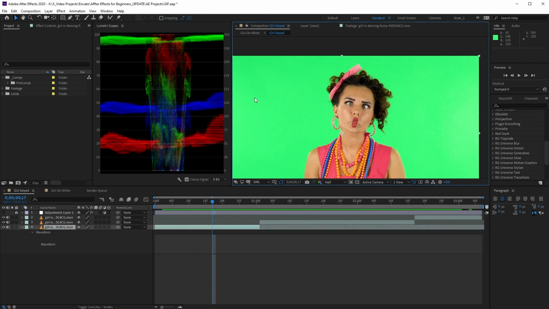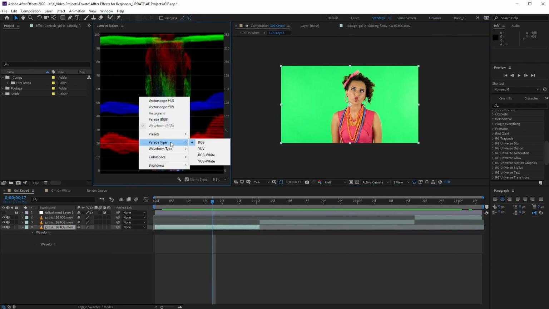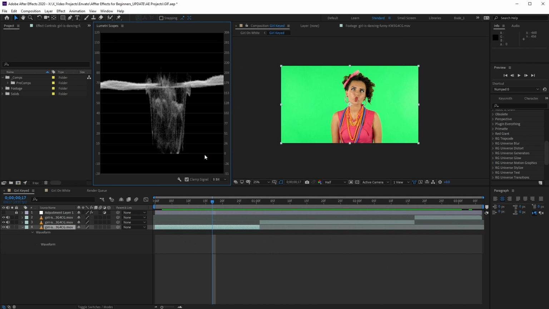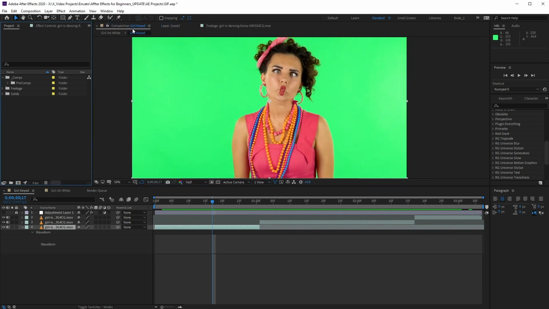And to find out why a green screen isn't keying properly, you can always pull up Lumetri scopes by going to Window and then Lumetri scopes. And if I change the waveform type to Luma, you can see that this green screen is pretty much dead on at 70%. If it's lower than this, it doesn't key as easy. If it's not as green, it doesn't key as easy. But that's just a little aside. Let's get back to it.